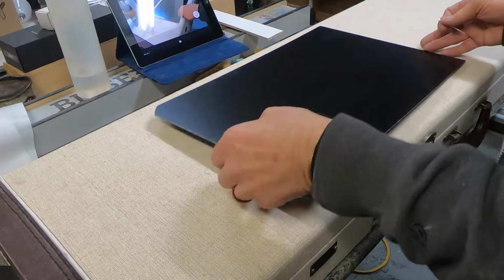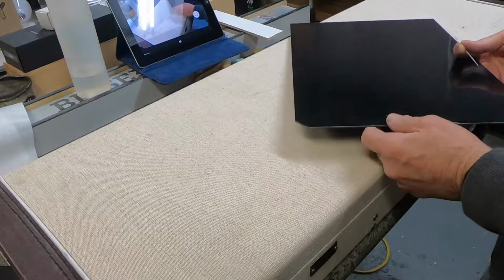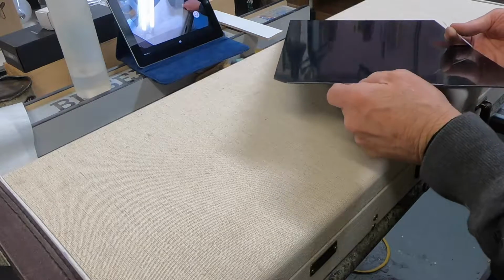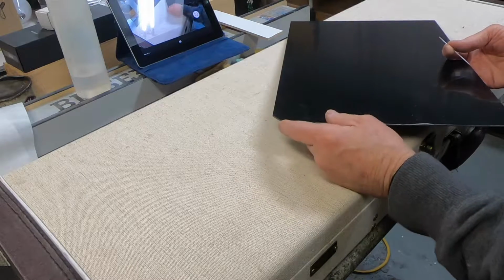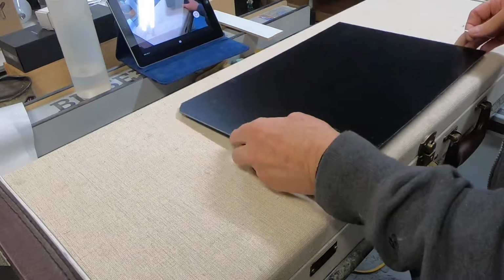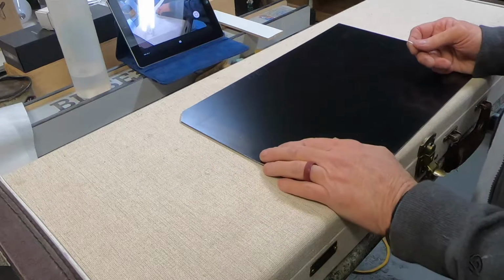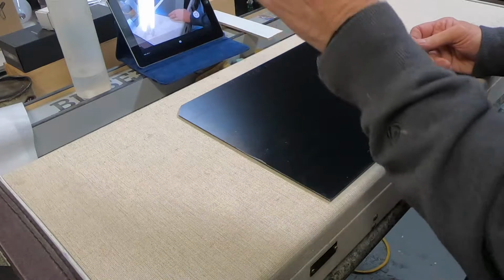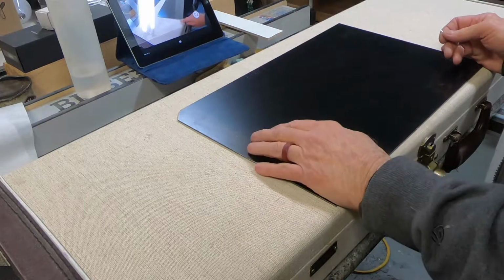But I did a little test cut on this BAKELITE. I've been reading all kinds of horror stories about how hard this is to work with. This is definitely not plastic, because I did a little test cut. It cut fine. But I'm a little nervous that if you get too close to a point, it might crack or shatter on you. So I'm going to be very careful while I cut this.